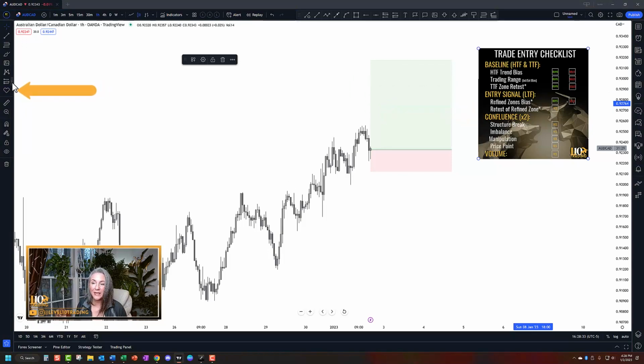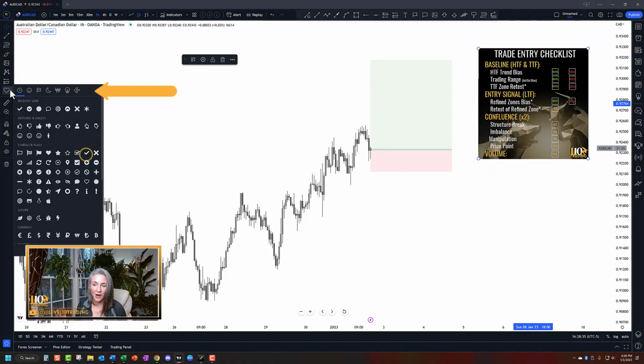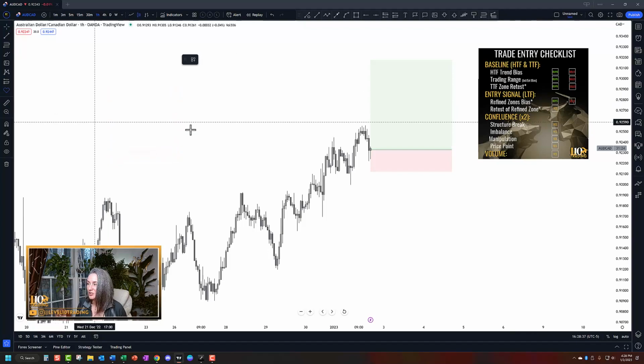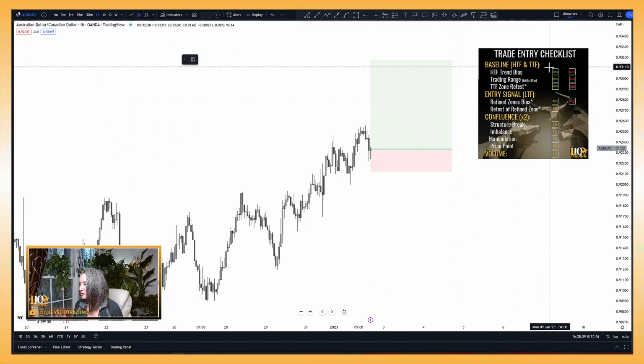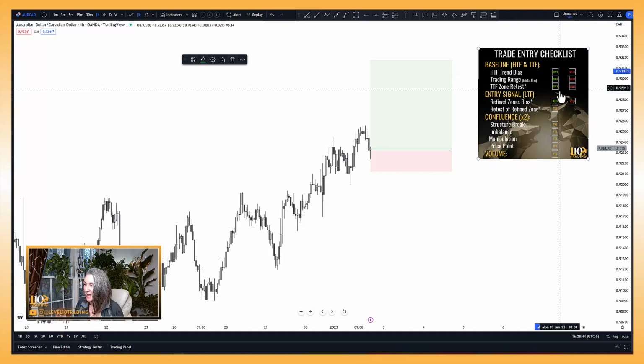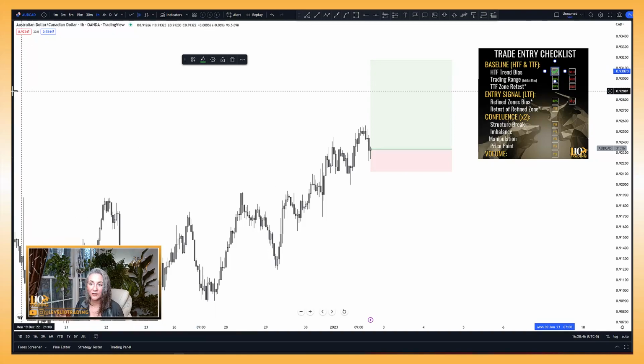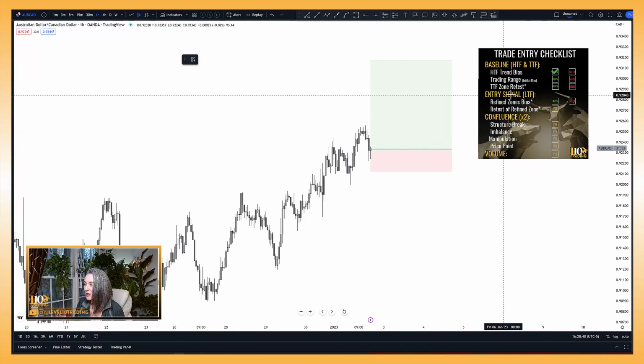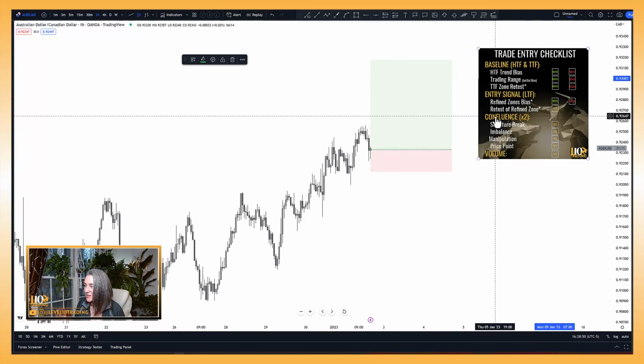We can do that by just coming over here to your icons menu, clicking the check mark, come back over here to your checklist, and let's say our higher time frame trend right now is for buys. We can grab another check mark here and say our trading range is also for buys.